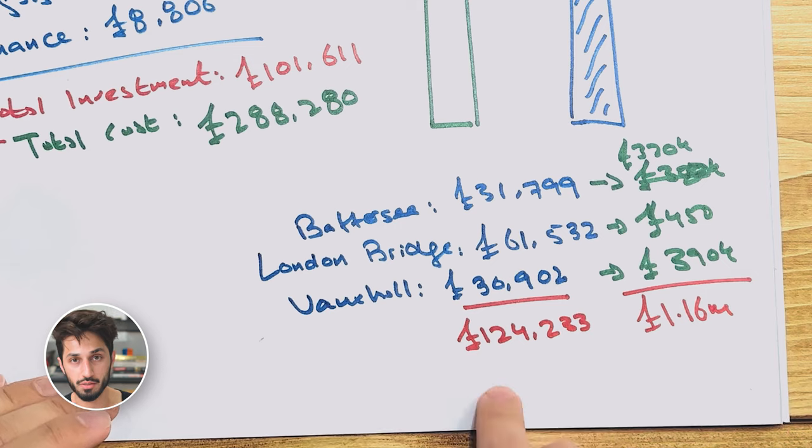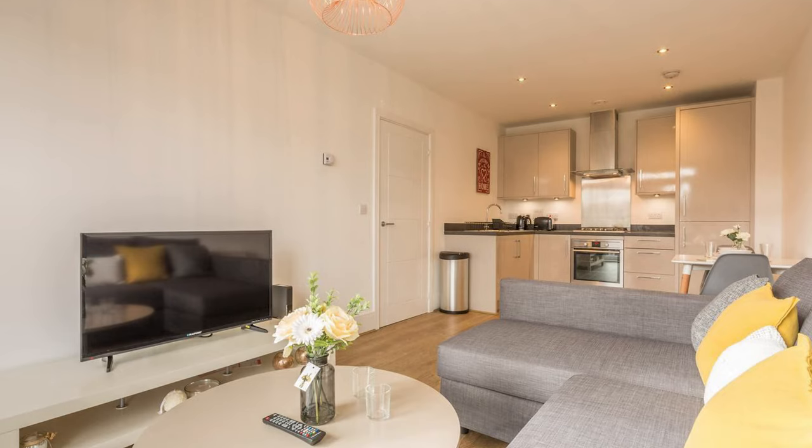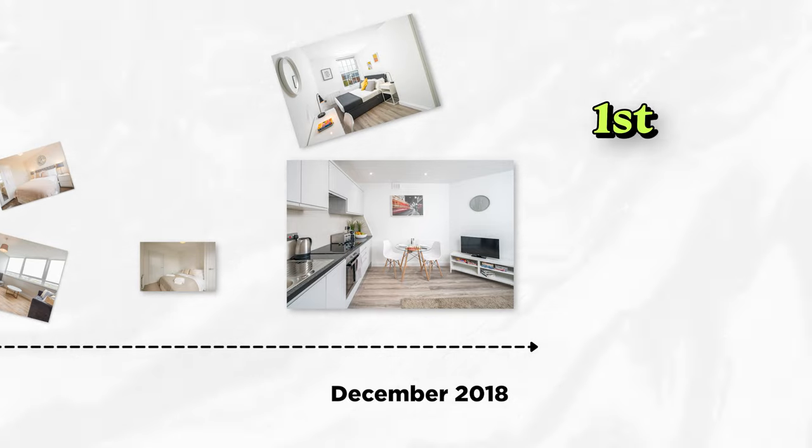So how did I get £124,000 in the first place? Before getting into buying properties, I used to rent flats in Stevenage for £925 per month, furnish them, take professional pictures, and list them on Airbnb and Booking.com. On Airbnb, people were paying me £2,500 for 25 nights — twice the rent I was paying to the landlord. After a few hundred pounds in bills, the rest was profit — typically £500 to £1,000 a month. Once that first property started making money, I started renting more flats in Stevenage, Welwyn Garden City, Hertford, and Bishop's Stortford, and managing other people's properties in Greenwich, Maidenhead, and Victoria. That's what I did from September 2016 all the way until December 2018, when I bought my first property in Battersea Park.